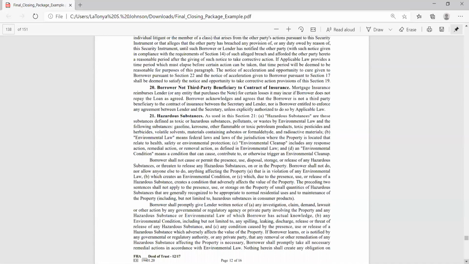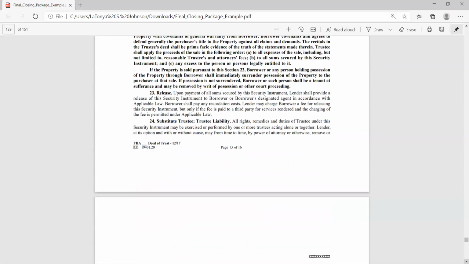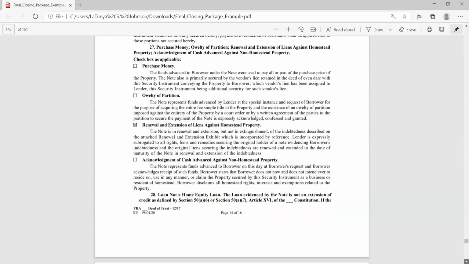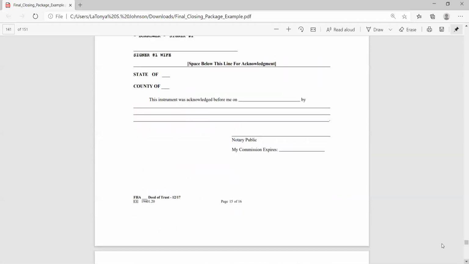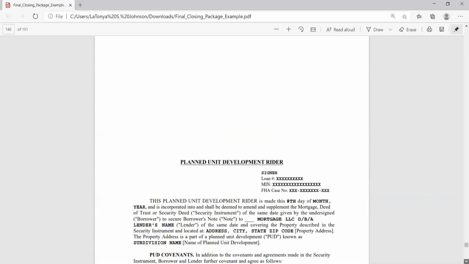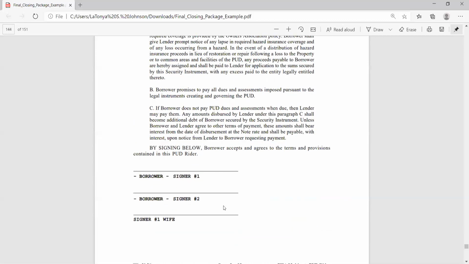But you see, this takes time. For somebody to go through this with you, it takes time. It's worth paying somebody the first time to go through these documents with you. Sticky goes here for them to sign, and a sticky goes here for your notarization to remind you that this is a spot to notarize. I think this document is 151 pages, if I'm not mistaken. Plan development rider, you'll normally see that. They have to sign this.